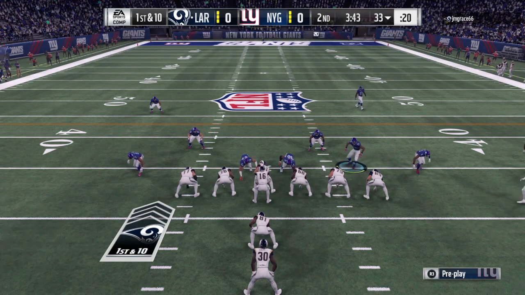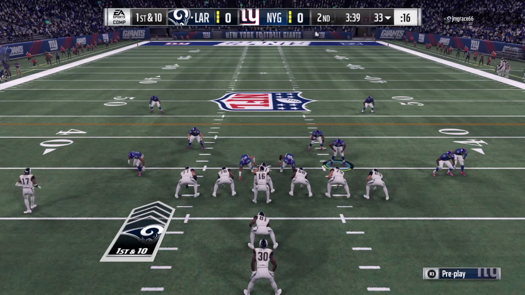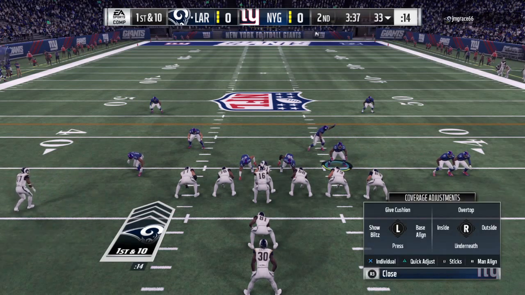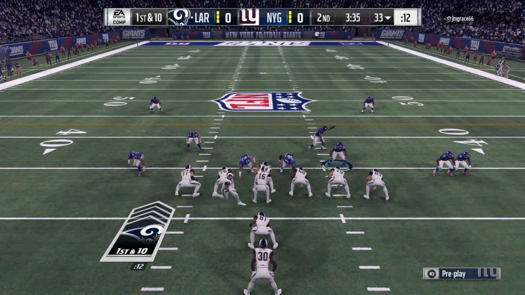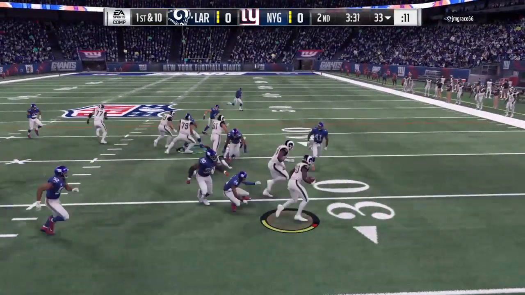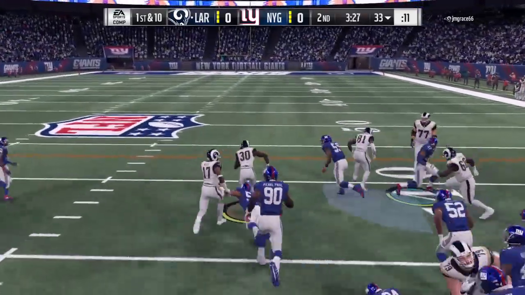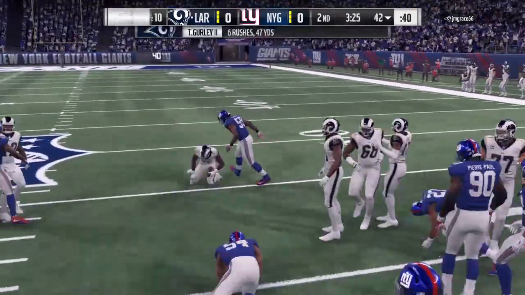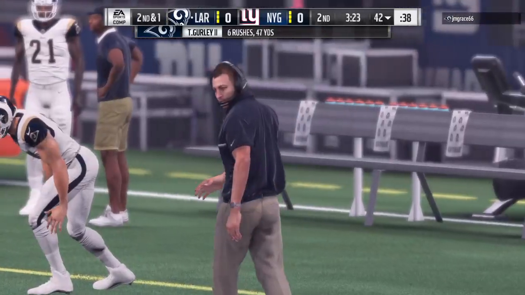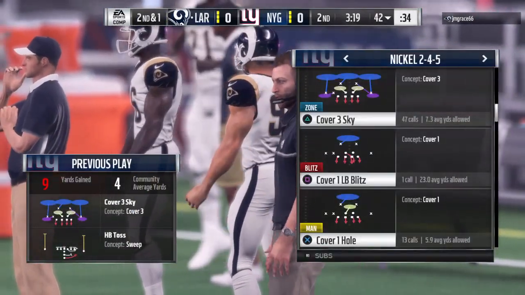Woods, the receiver, in motion left. Woods, the receiver, in motion right. On first down, it's Gurley. And hard running's going to get him over the 40 to the 42. 9 yards is the pickup there, and they'll have a 2nd and 1.